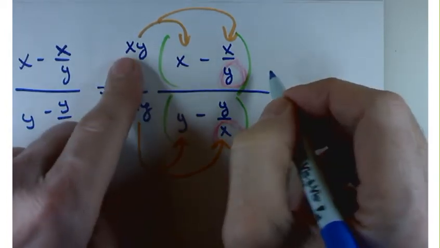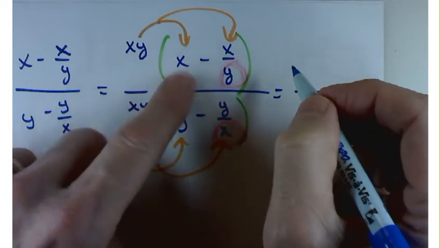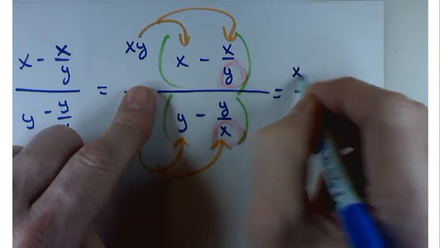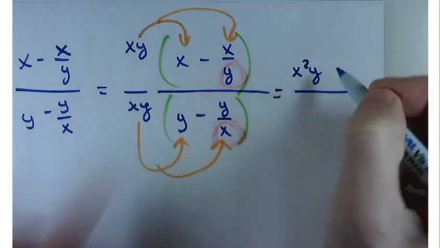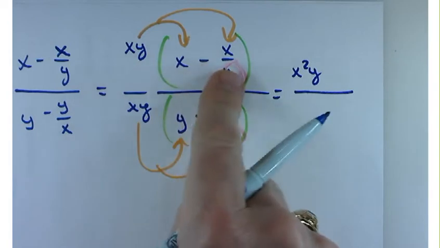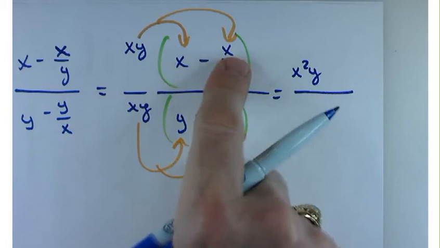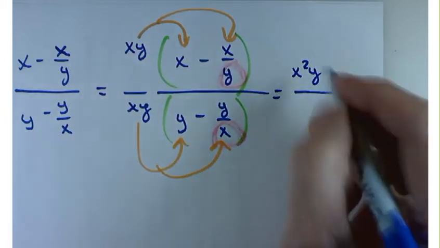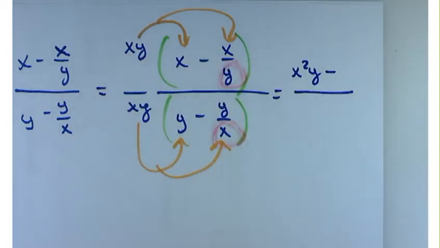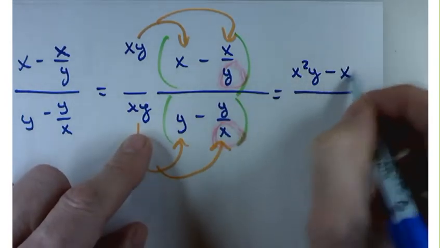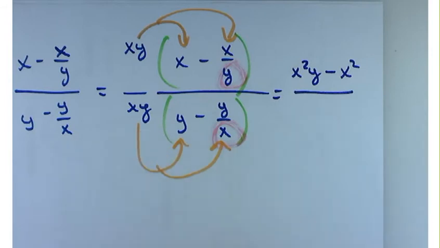In the numerator, I'm going to get xy times x. That's going to give me 2 of the x's there. So x times x would be x squared times y. When I distribute here, well, I'm still going to get an x squared because I'll have an x times x. But what about the y's? What's going to happen with the y's? Yeah, one of the y's is going to cancel out. So that'll cancel with this, and it's just going to leave me with an x squared. Take a second and see if you can figure out what's going to happen in the denominator. Try and distribute in the denominator and see what's left.